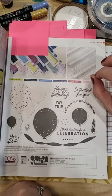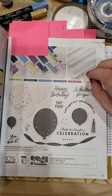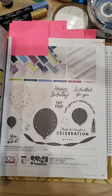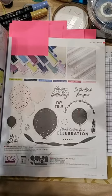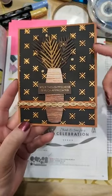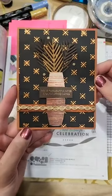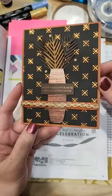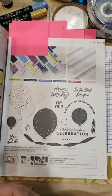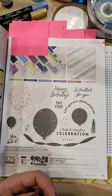We made a lot of cards, some which I'll show you next week. I did post some random videos of just items that I got. One I did show using the metallic enamel effects, and then with the new decorative mask, and I made this card. So maybe I'll show you how to make that card next week. Isn't that cool? I just made that one today. I thought it was pretty cool. So that's using the Earth and Elegance card set. So I have two of those cards for next week, if you wanted to purchase those so that you could play along.